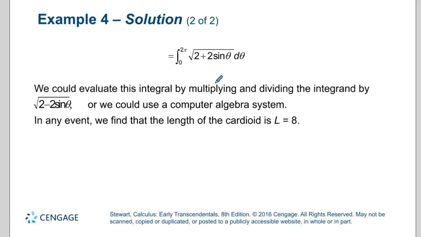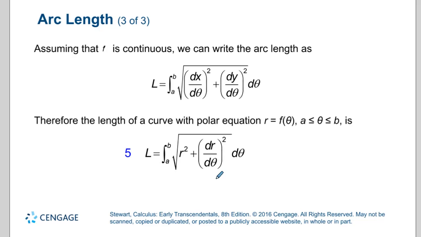Now, the problem is that it is very difficult to do the integration for, and sometimes it is impossible. We're just not going to be able to do the integration out, even using all the rules and tricks that we know. So you can just use a computer to do some of the integration for this stuff. In this case, we use the computer to do it out, and we find that the length of the cardioid is equal to 8. The big piece of this is making sure you know the formula, and then we just plug the stuff into the formula to do the integration.